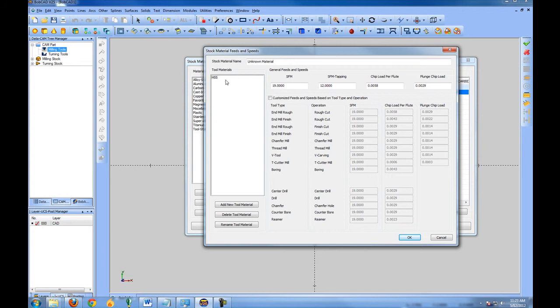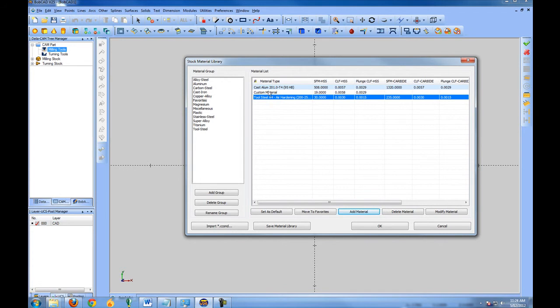When you add a new material, you can give the material a name, and then set up the cutting feed rates based on the tool materials and the functions or features within Bobcat or the cutting types. Once you've done this, that material then becomes available within the library based on your description.